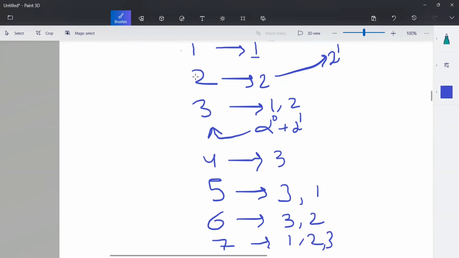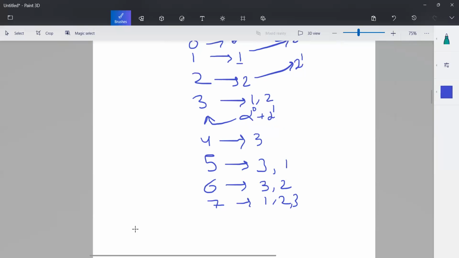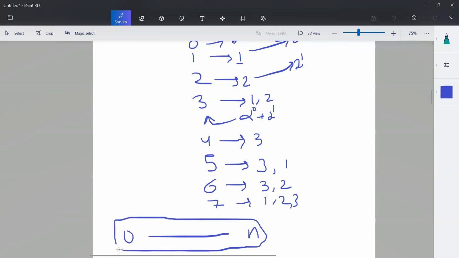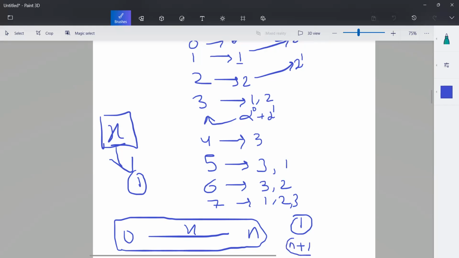So what I'm trying to say is, for each of these values from 0 to n, if you have exactly x coins and you have to use exactly x coins, there is only one way to do this. So for each of these values from 0 to n, there is only one way that you can use x coins. So if there is one way for each, there are a total of n plus 1 ways that you can get these different desserts, right?